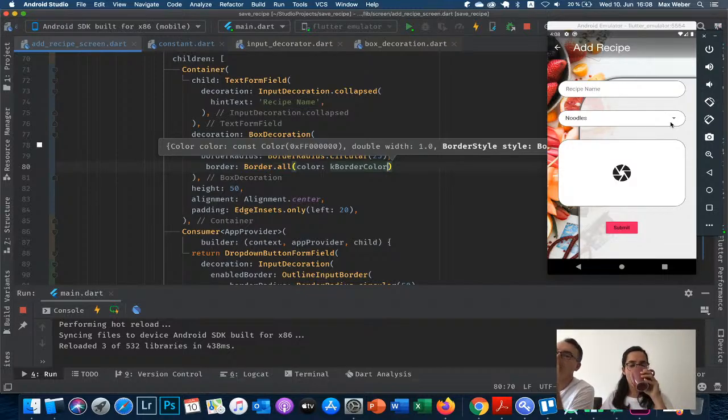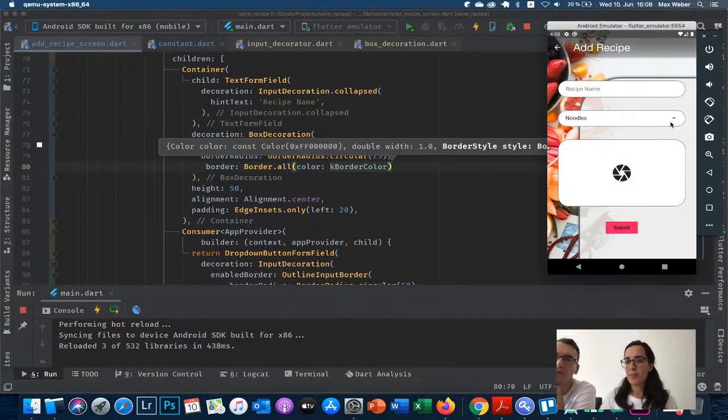Okay, so that looks already pretty promising, right? The only thing I can see is that the label text in the top one looks different than in the bottom one. Or is the other one selected and that's the reason? I think that is the reason. This one has already a selected value, and this is just a hint text. Yep, you're right.